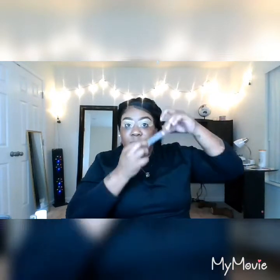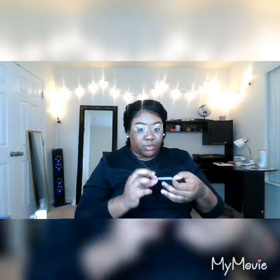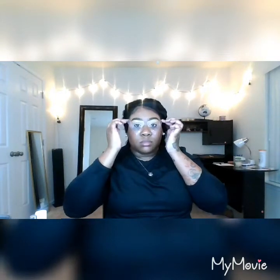Okay. I think I got it blended. So now I like it. And then my next step is I put tape on my eyes to get that sharpness that I like. So that's what I do. Yep, this is too long of a piece, but whatever. Okay. Let's get into this eyeshadow.